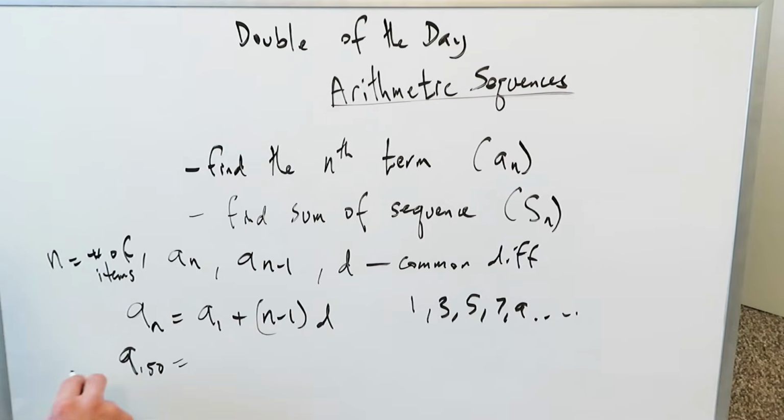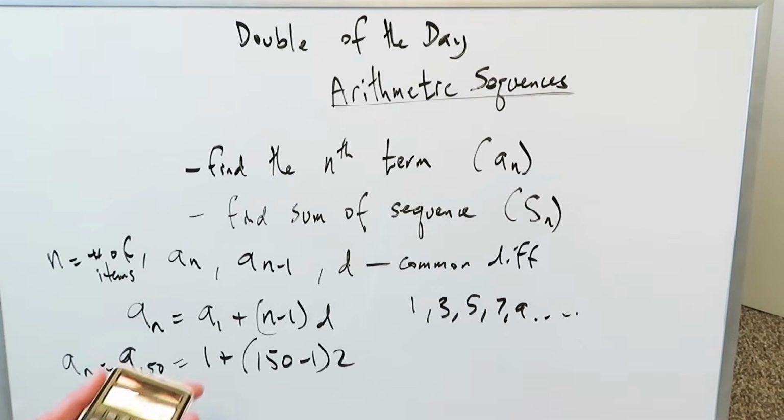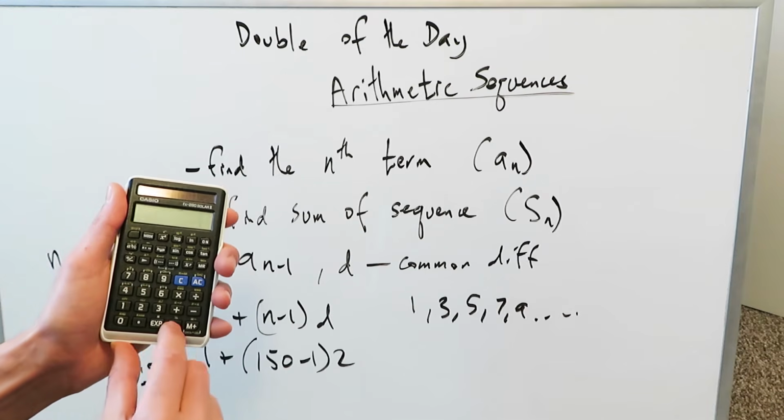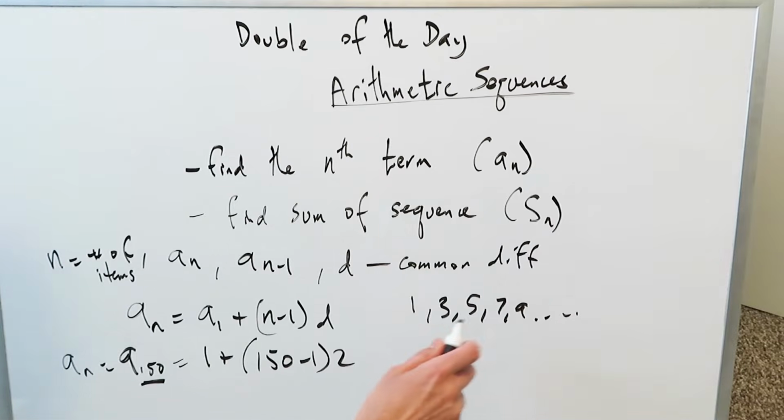Well, I know I'm really looking at a subscript n, but here n represents 150. I know the first term, it's 1, and I know the total terms in this sequence are 150, because I'm focusing on the 150th. And then I know the common difference here is 2. Each number differs from the other by 2 units. So you just run everything through that formula. You will do 150 minus 1, multiply that by 2, and add that first number, 1, to get 299. As you go through this progression, the 150th number will be 299, and you could manually count it if you want to, but this answer would be right.